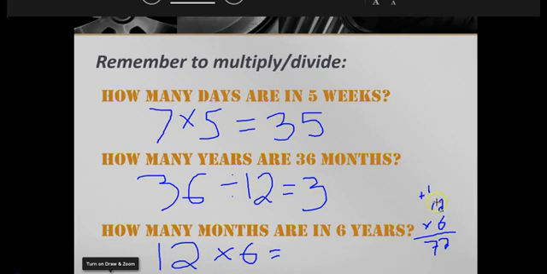Right? So if we're doing a 2-digit by 1-digit, I really insist that you show your work. Your teachers will love you for it. And how many months are in 6 years? 72 months. So make sure you're showing your work when you're trying to convert how many are in each. And if you click on the quiz below, there are some questions with some drop downs, and they will help you practice for periods of time.